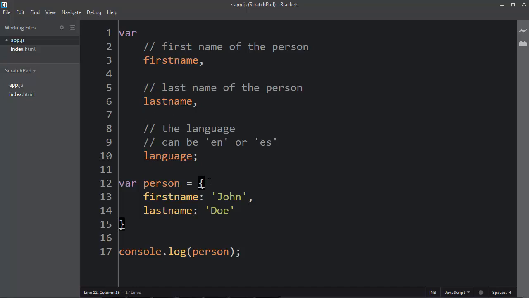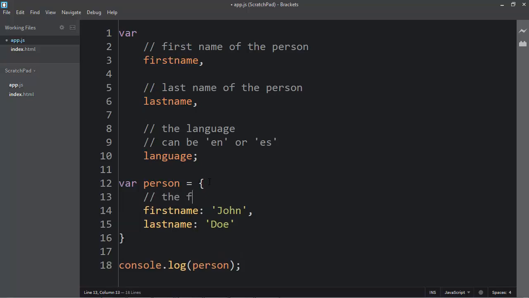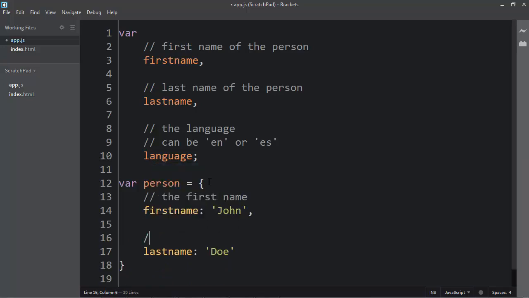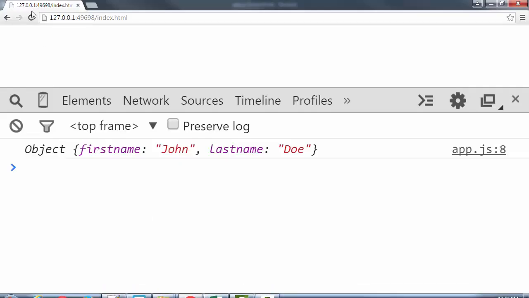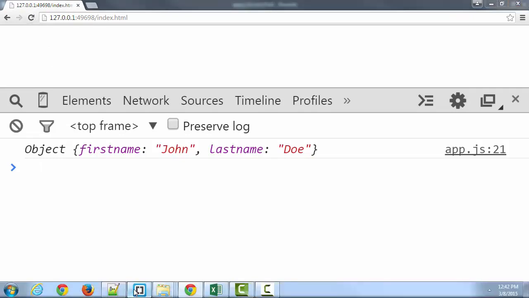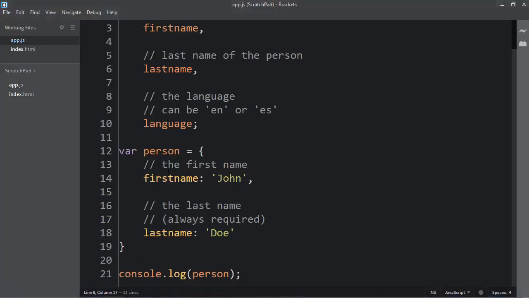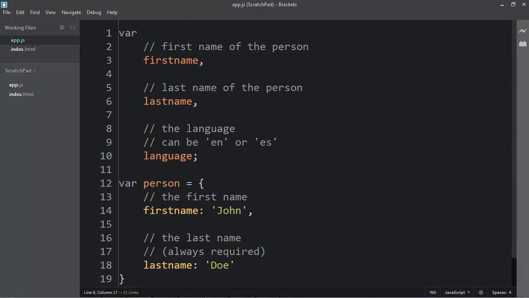I can even do it inside an object literal syntax. So I might do this, and maybe I just want to make a note. Let's run this. Still runs the same, because the code that's executed is exactly the same as the code that was executed the first time. The syntax parser just ignored all this whitespace.